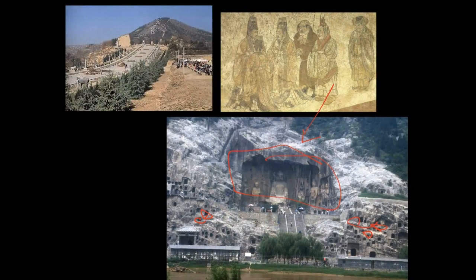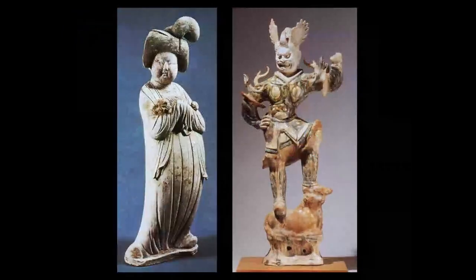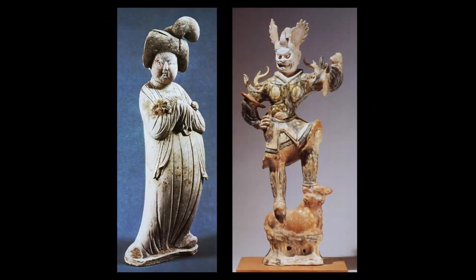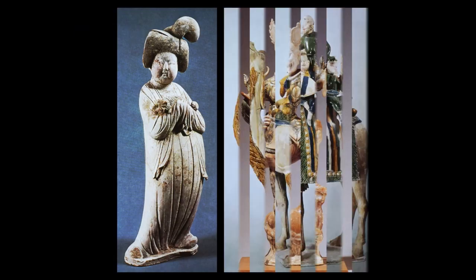So this is the tomb of Emperor Xianzong of Tang Dynasty, and in it there is a mural painting, wall painting, and it shows people from different countries, and this particular one is from Silla. So he is the Silla envoy. And these are Chinese administrators. Anyhow, so Tang Dynasty people enjoyed exotic foreign cultures from Central Asia. So these are examples of those.